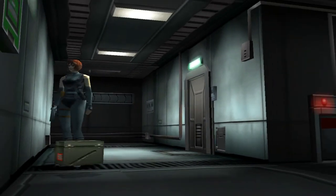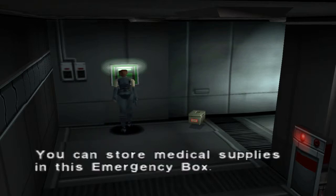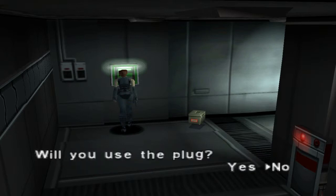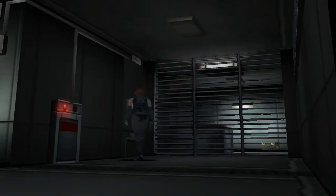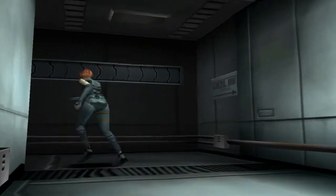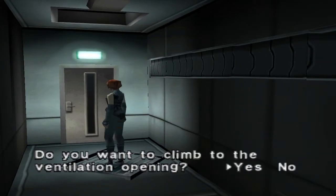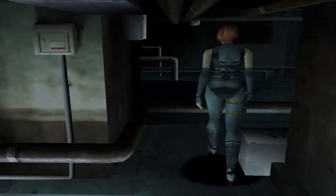I think he knows more than he's saying. Okay, that has 9mm parabellum. What is this? He can store medical supplies in this emergency box. No, I will not use the plug right now. Okay, and I'm guessing I need a code for this gate? Nothing happened. Alright, let's head through here. Do you want to climb to the ventilation opening? Yes, I do. Okay, some progress.